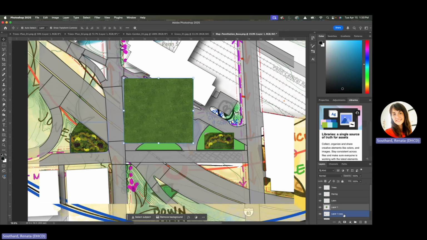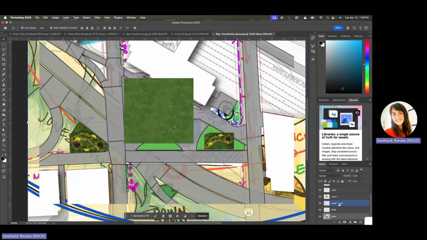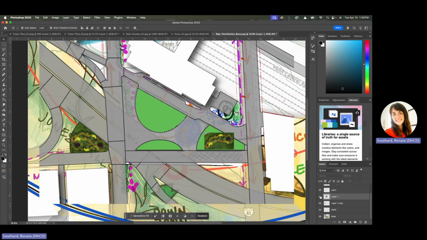Then I'm going to load my selection. Select, load selection. It gives me some options, and I want my lawn area. I hit OK, and I'm on this lawn layer right here.